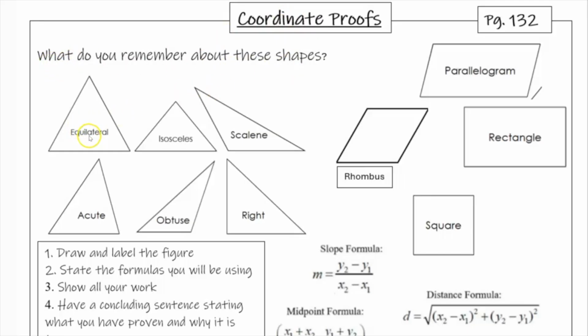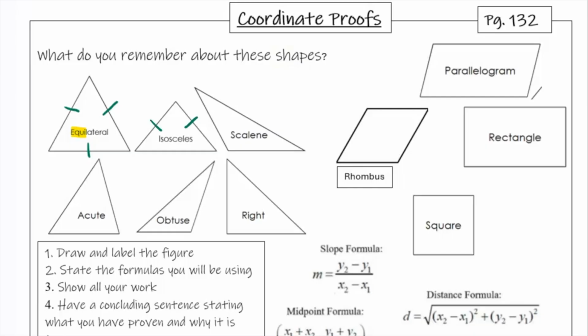This is an equilateral triangle. Equal. So what does that mean? Equilateral triangle. All the sides are equal. And the way this is represented, and you'll see this a lot more in geometry, is that you'll have these little tick marks. This tick marks means this is equal to this, which is equal to this.